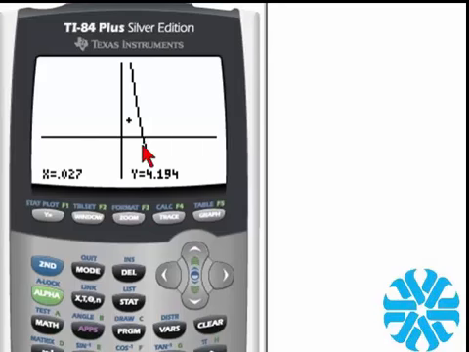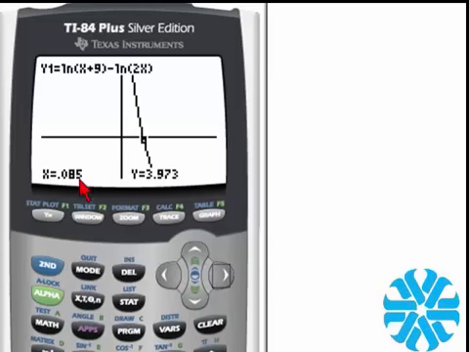So we're interested in this value right here, so we can select trace. If we move to the right, you can see the cursor starting to come down. And it looks like right here is as close as we can get to the intersection. If we move one to the left, it hops up a little bit, and if we move one down, either one is pretty close for an estimate.